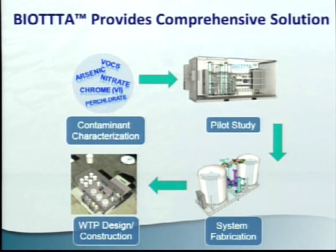What that allows us to do is work together with system fabricators and keep very consistent control. Standardization on the equipment allows us to do that. And from a delivery perspective as well, it can be done a number of ways. You end up with a system that's fabricated; it can be design build, and can have full service options if needed for startup, for technical support throughout a project, electronic O&M manuals. It's really a full service package, start to finish.